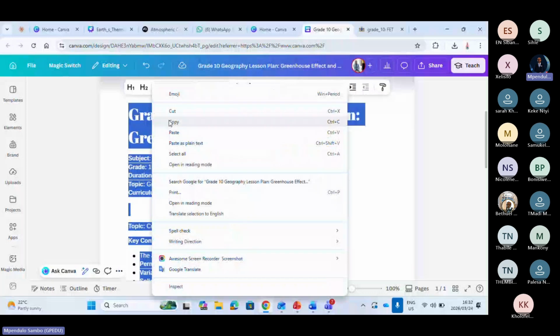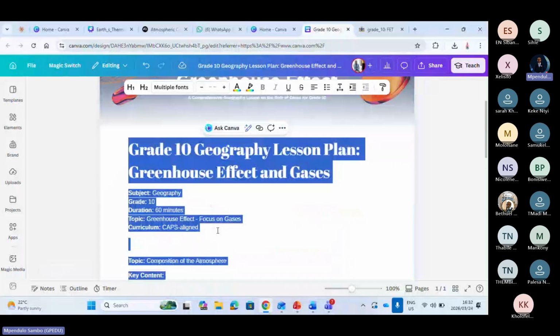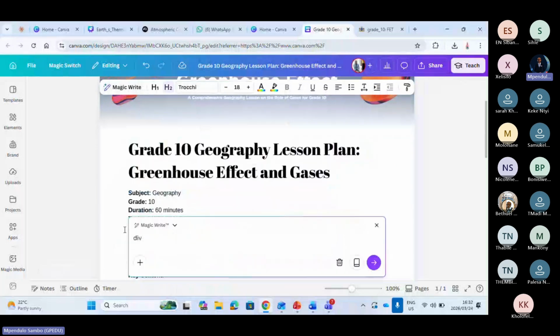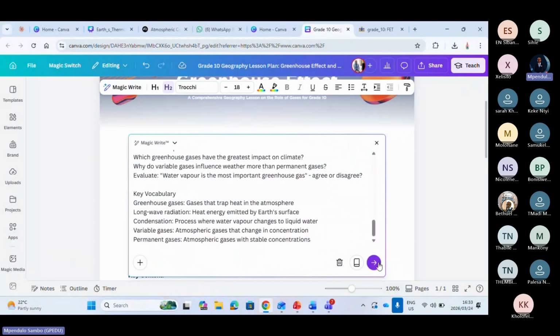I'm going to say to magic write, dive deeper to the following points for my lesson. Check now, and you'll compare. Paste. I've copied, colleagues. Remember, I've copied. Enter.